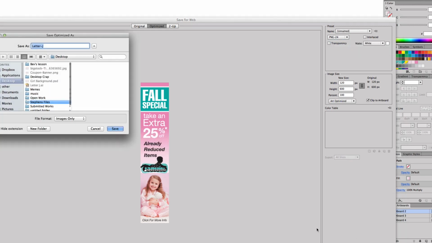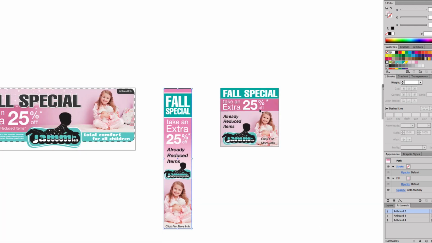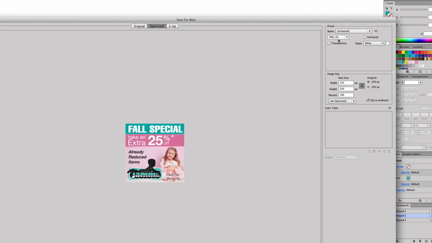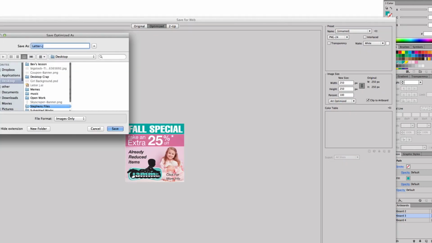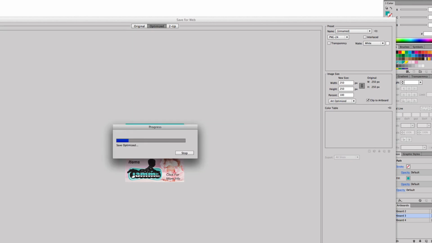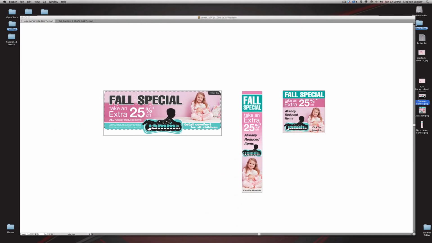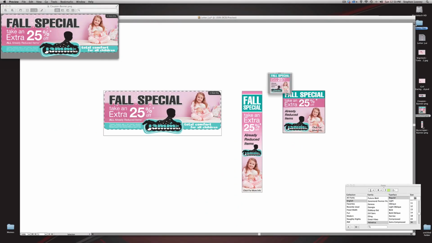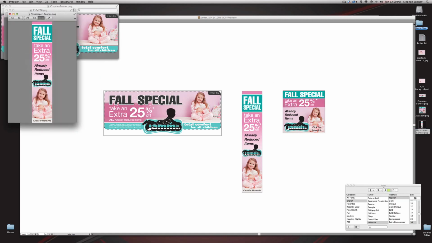Now hit save. We're going to do skyscraper banner. Or you can actually, technically, you should name the one that should have been a 120 by 600 name. So last one, we're going to name it 250 by 250 and save to our desktop. And now, if we go to our desktop, okay, so you're going to see coupon banner 1, 250 by 250 2, and the skyscraper, the 120 by 600. So that is how you create these web banners in Adobe Illustrator CS6 and also using Photoshop CS6.